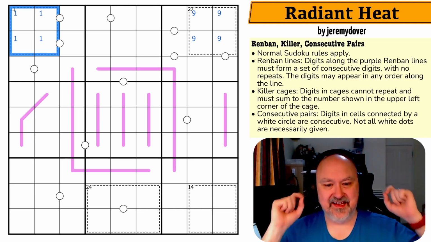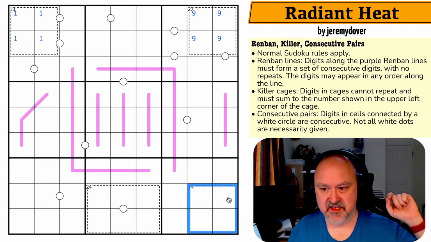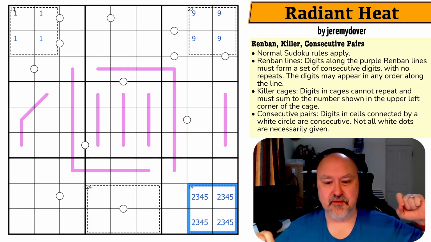And now I get into something really tricky. I think I know what this 14 cage is. This is a 2, 3, 4, 5 cage. Right. Why is that a 2, 3, 4, 5 cage?